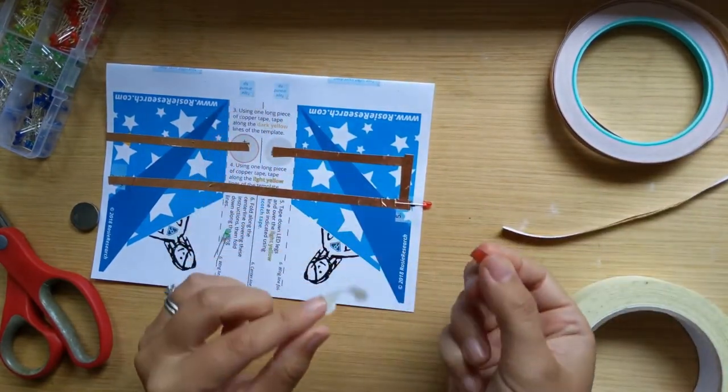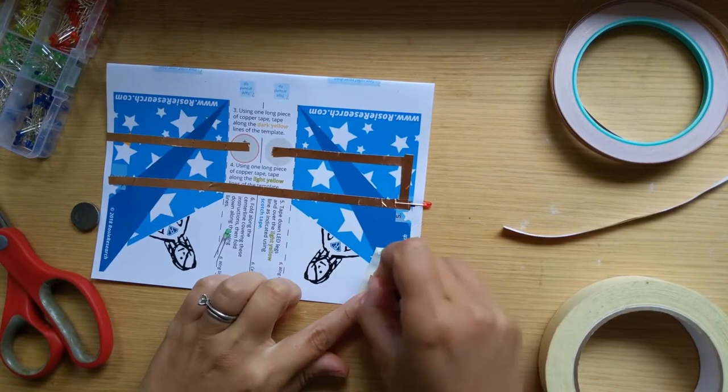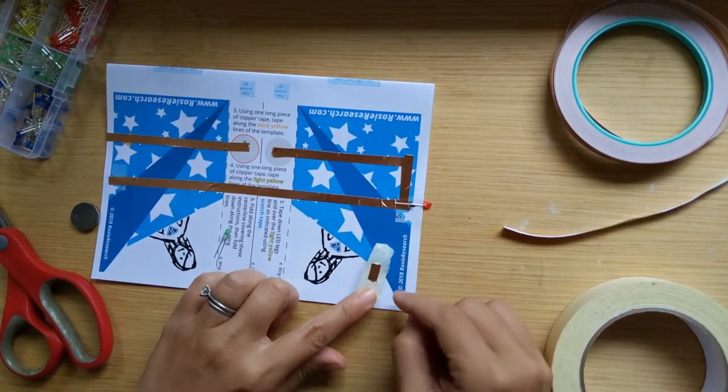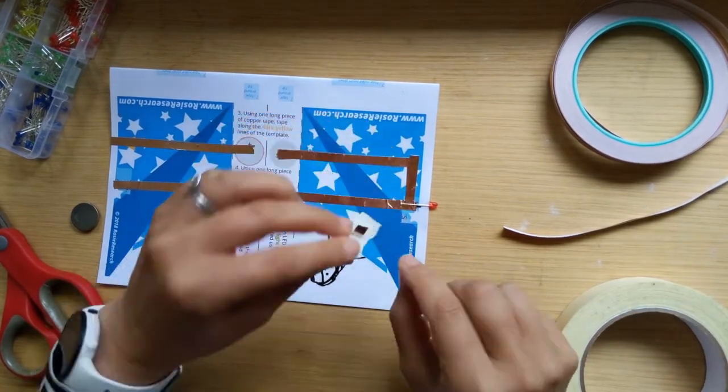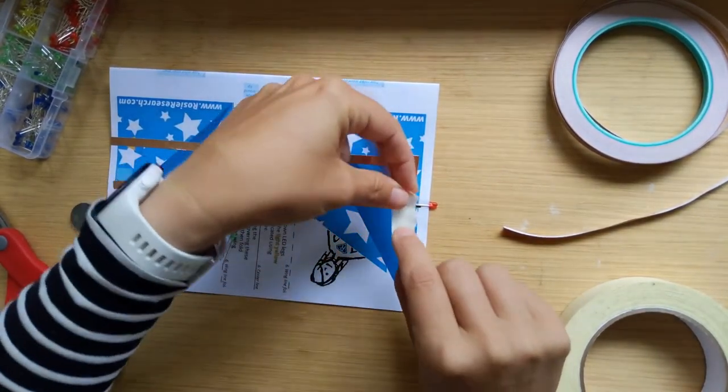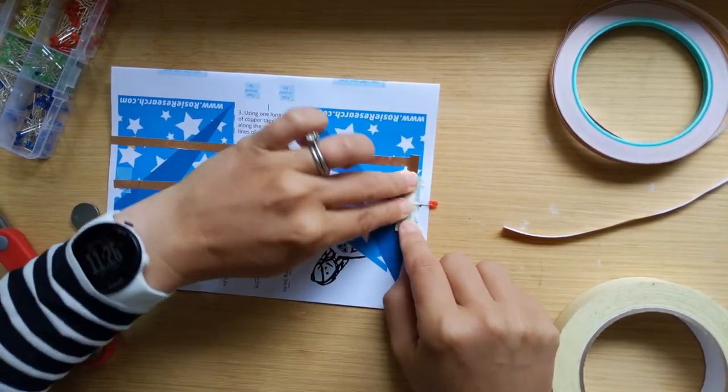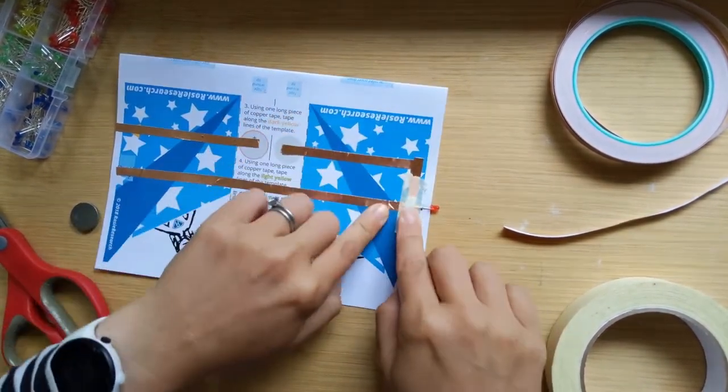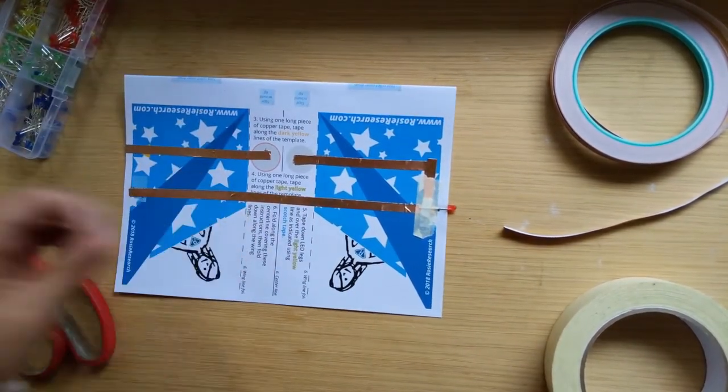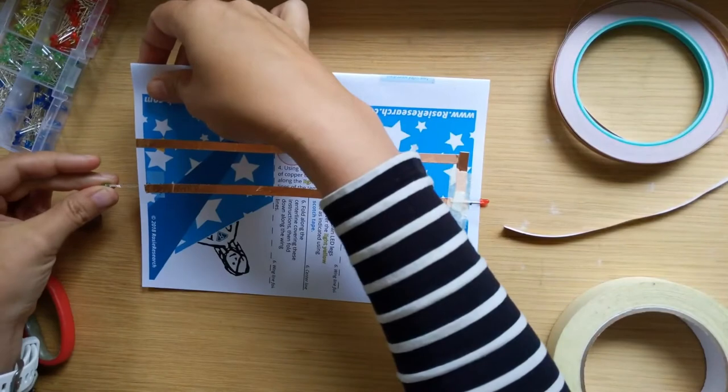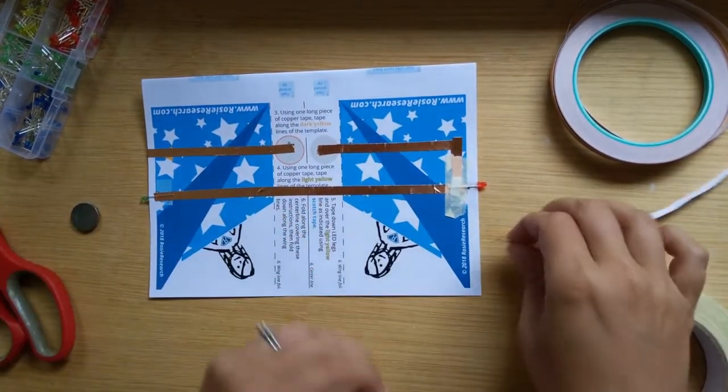If you find it's not working as well, what you can do is take a little piece of copper tape, haven't even taken the backing off, and I'm just going to press that in here. And what I can do is I can actually tape this over the leg as well. So as I tape it down, that part goes over the leg as well, and that helps it get even better contact. So if you find you're having trouble, that's one thing that you can do.